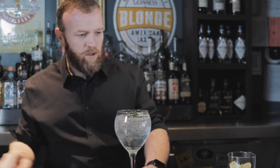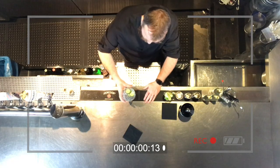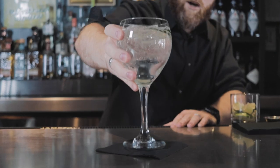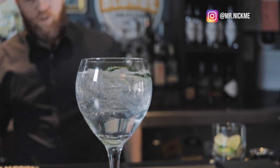It was a good ration to give to everybody when they were at war — gin for the Dutch courage, tonic for the quinine. They also used to add a lime, which was good for something else I'm not too sure what, but with the cucumber it's a little bit nicer.